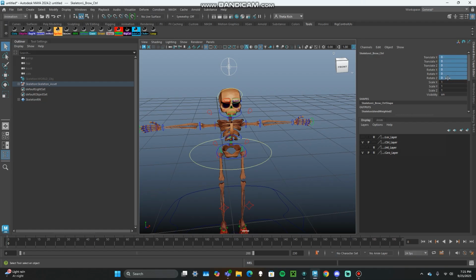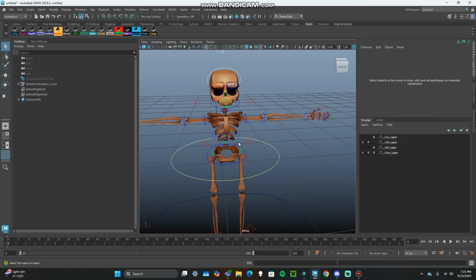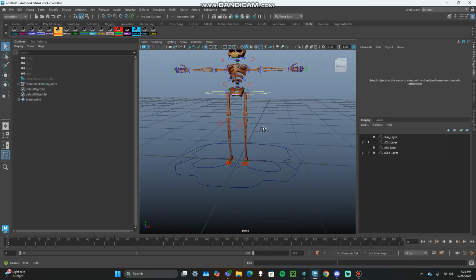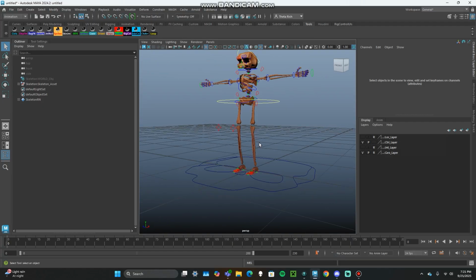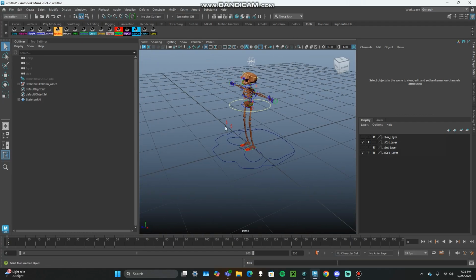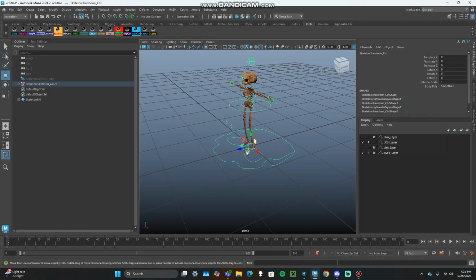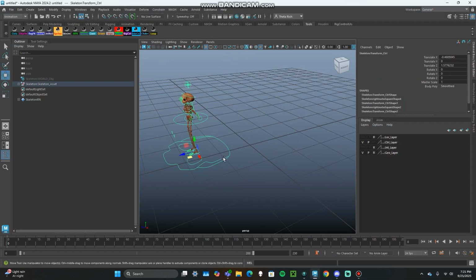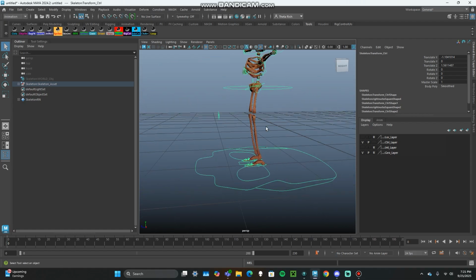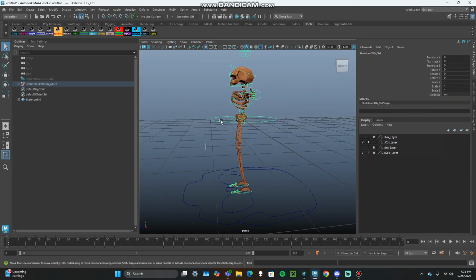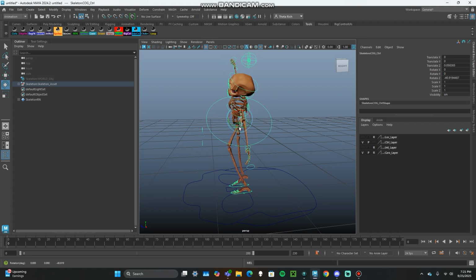I'll take all these, and I'll set it to 0. Okay, so basics of using a rig. When you're animating your character, it's a good idea to place this transform control somewhere, right? And then suppose you're doing a walk cycle, then you can use this cog control. It's called cog because it stands for center of gravity, right? So the cog control is usually at the center of gravity of the character.